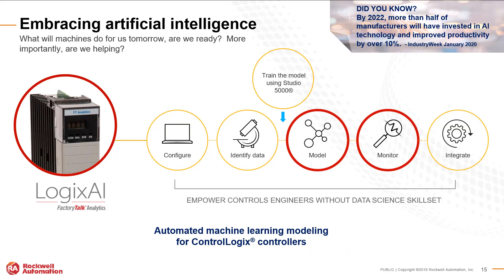Next is embracing artificial intelligence. With Logix AI, you can install the module in your chassis and have it look at specific I/O points which you want to be part of your model. It will then analyze those inputs and determine which ones have an impact on the output side and create a model. Once this is done, you train it again to make sure the model is consistent with normal operation, and then implement this in the machine and have flags set for when your machine operates out of the norm.